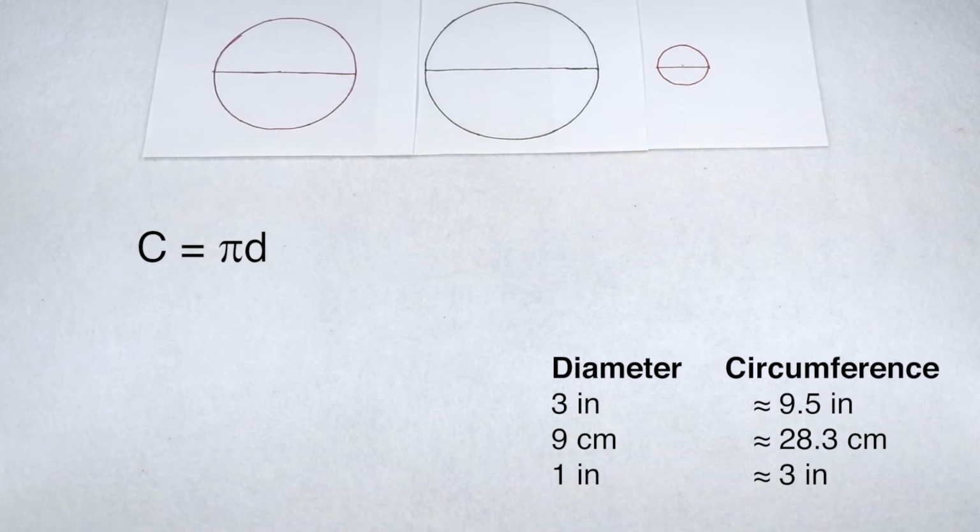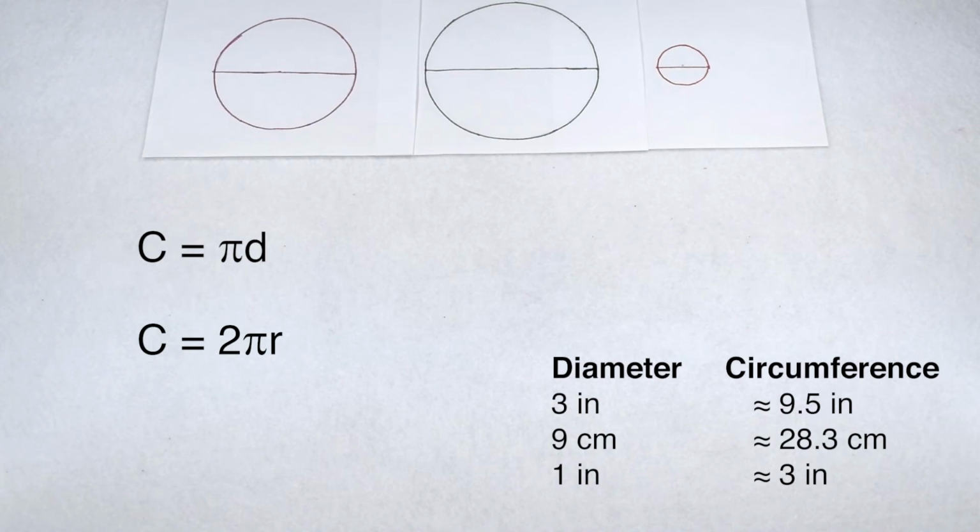Now we have to find where our other equation comes from. Our other equation for finding circumference involves the radius. Well, I know that diameter is worth twice the radius. So instead of having diameter in my equation, we're going to substitute in 2 times the radius. Now, since multiplication is commutative, we know we can rearrange the order in which we multiply. So I'm going to arrange pi times 2 times radius into being 2 times pi times radius. Now I have my second equation for finding circumference. Circumference is 2 times pi times the radius.